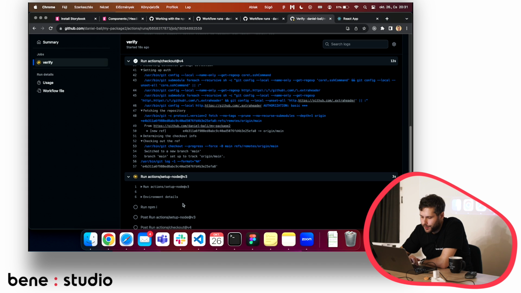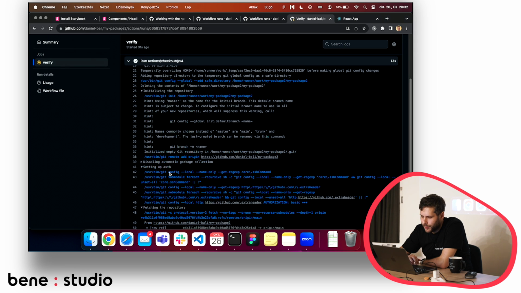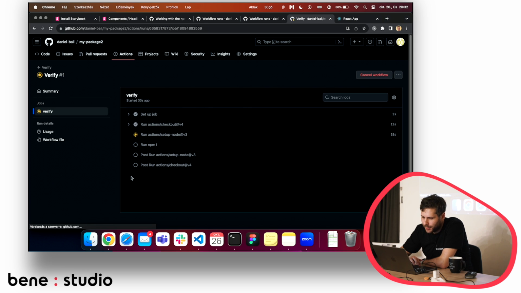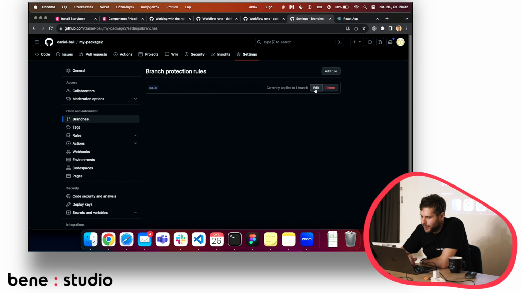Setting up the node. Sometimes it gets stuck here, I don't know why. Let's check if we can add it now. Check.